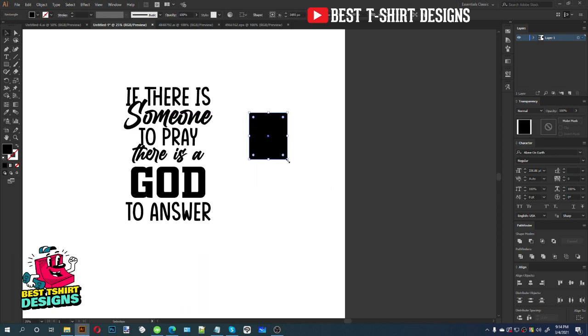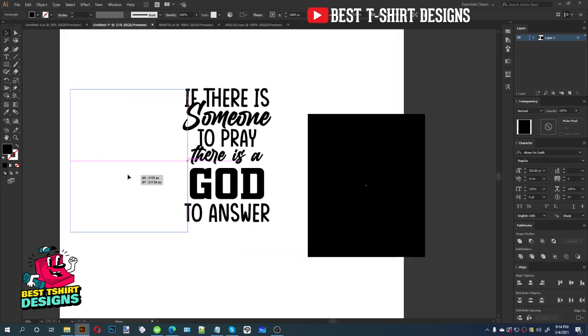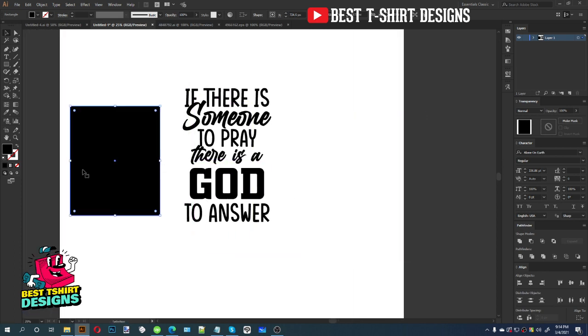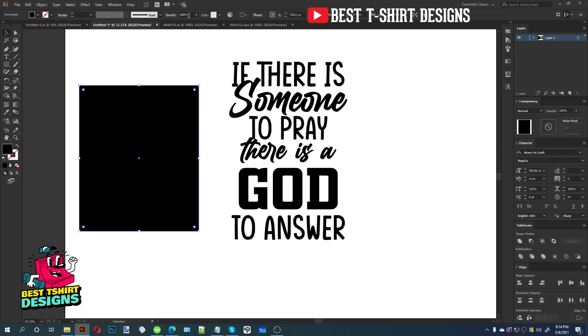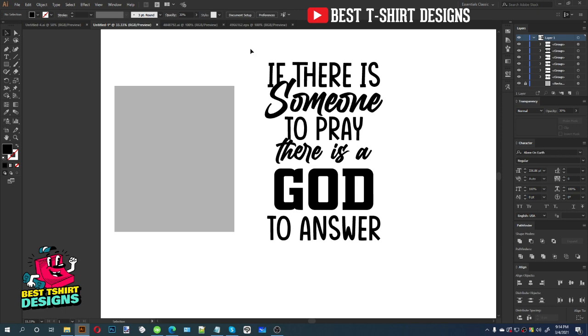I took this 500 by 600 artboard, which is going to be the 4500 by 5400 artboard of our t-shirt design. I'm going to lower the opacity, then Ctrl X, Ctrl B to paste in back. Now in the layer panel I will find that rectangle, the lowest layer of the panel. I'm going to lock it, so that is fine.